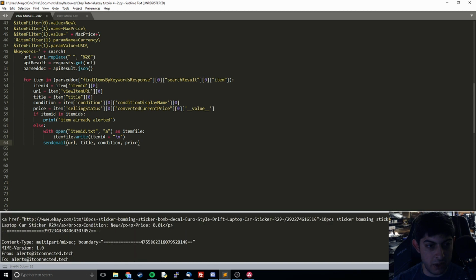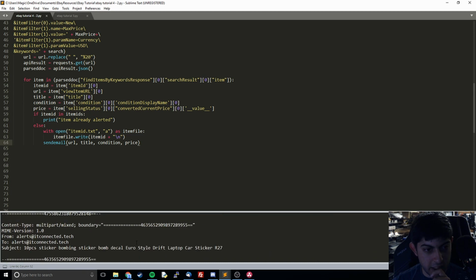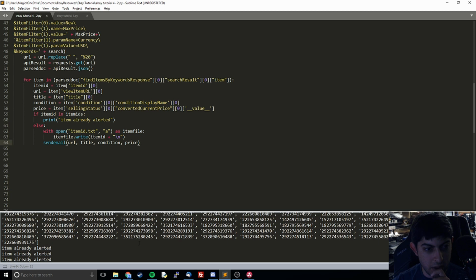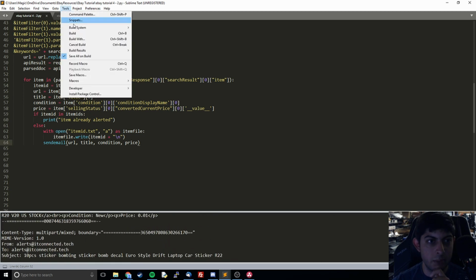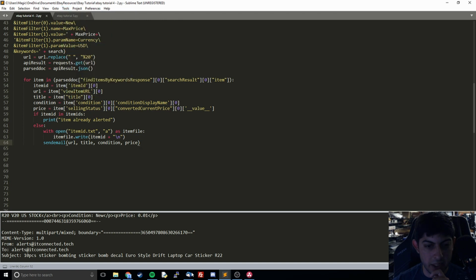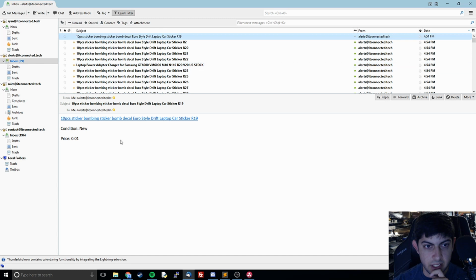Seems like it's going okay. I'm going to run it for a second and let's see if it works. Seems like it's working just fine, so we'll just chalk that error up to a fluke. But I will cancel the build. I'll show you the emails. It's been sending all of these. This looks like a lot of duplicates.